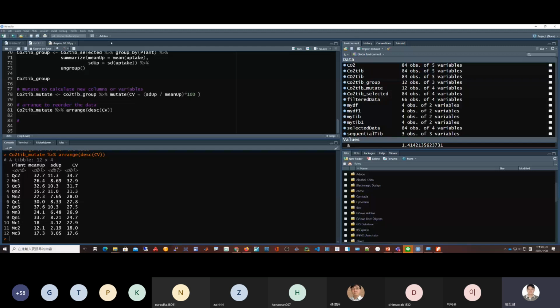Most of the time we call the data set a tidy data set. So what does tidy data set mean here? Tidy means clean, right? Put in another word, a tidy data set means clean data. So what does clean data mean? It means a long data set. So if a data set is a long data set, then we call it a tidy data set.